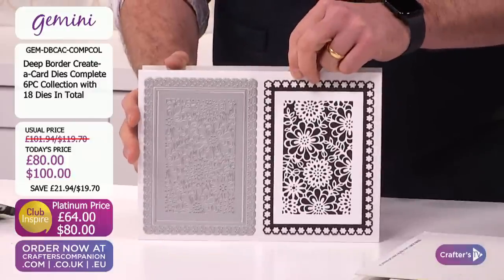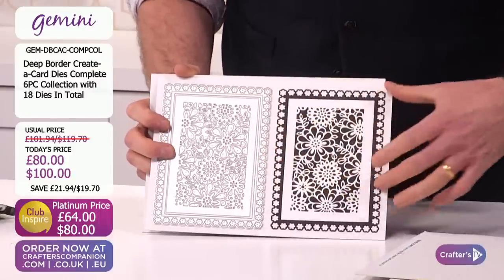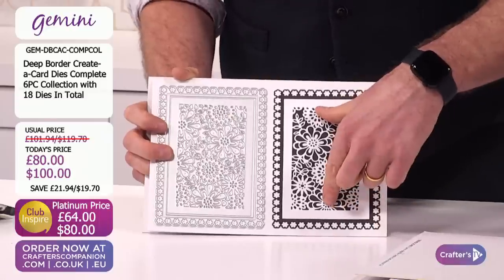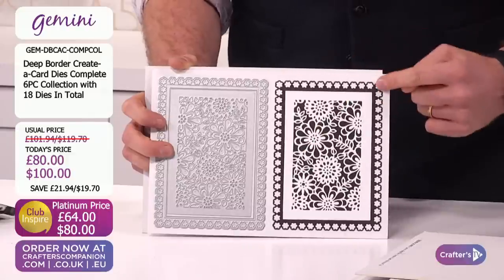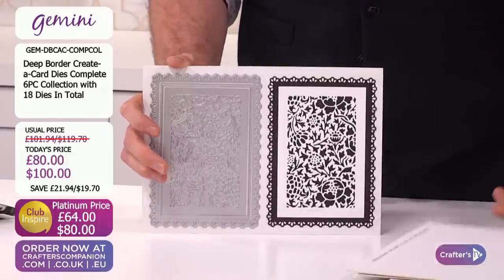The blossoms proving very popular individually. And as you said, run it all the way through, create a beautiful project with that deep border design. You've got a frame there if you just want it. You've got the ability to just cut the creator card element into your cardstock, cut out panels with these, just use the frame on its own if you want. As Sara was showing you, use the frame and the inner die to be able to create an exceptional sort of insert piece for your cards.